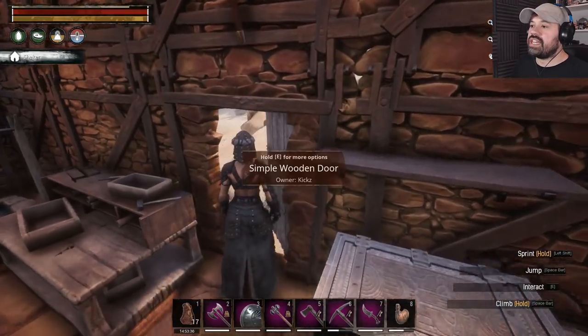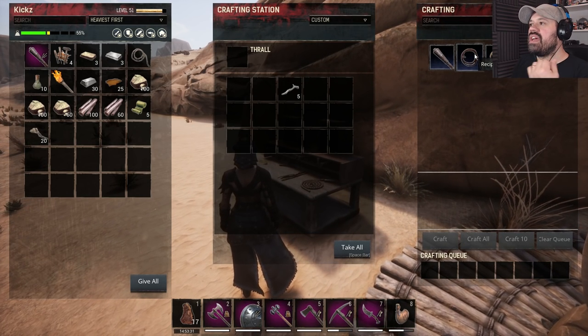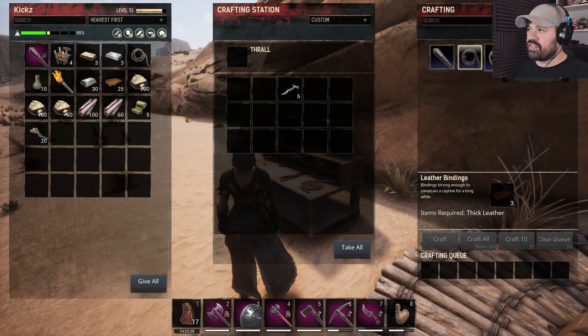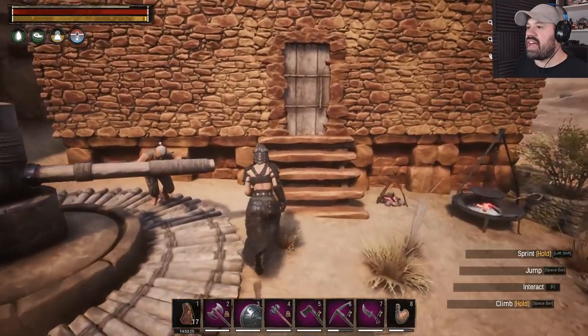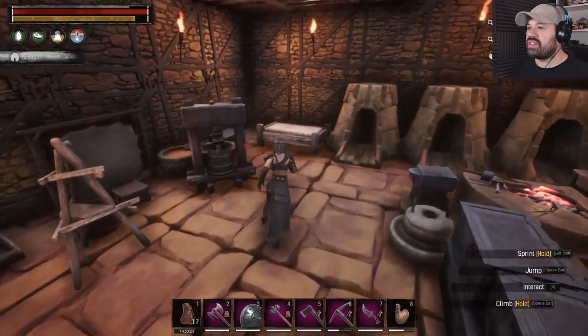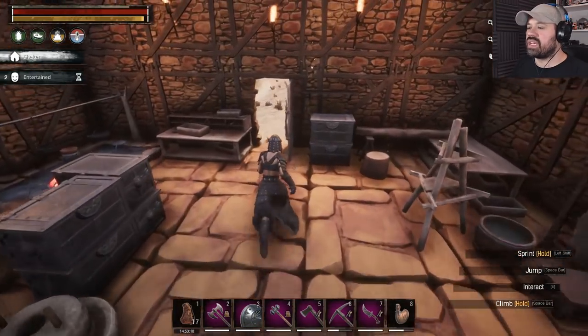Okay, I made the new Trunjin. And I can't make the leather because we need thick leather for that. And, oh, this is just leather. That's the rawhide one. Oh, we have that. I can make that. I have leather. I have loads of leather. Actually, we're going to take some of that, and we take it with us and bring it over here.